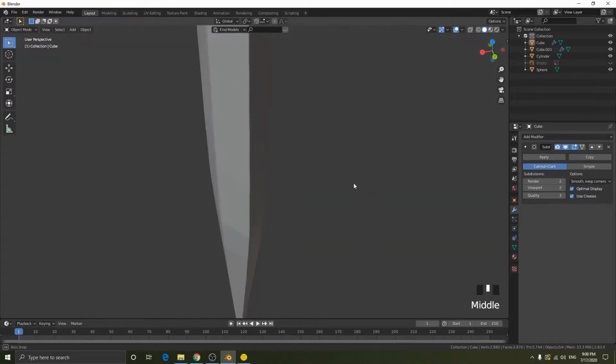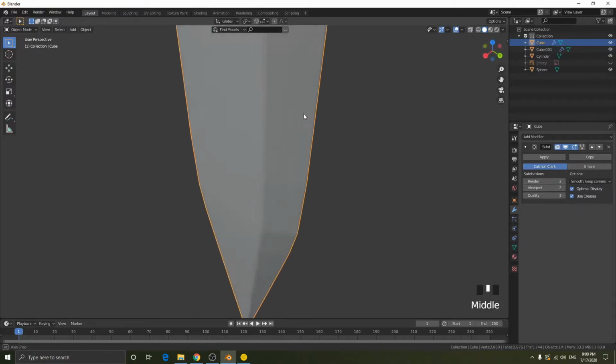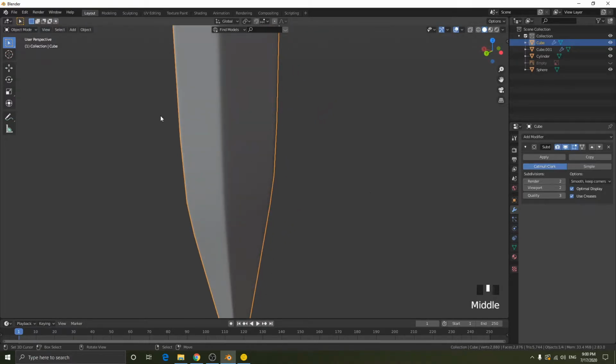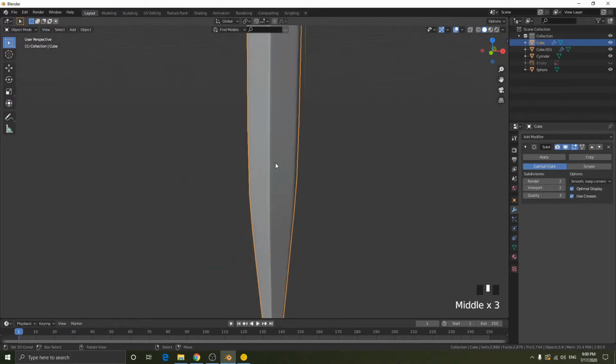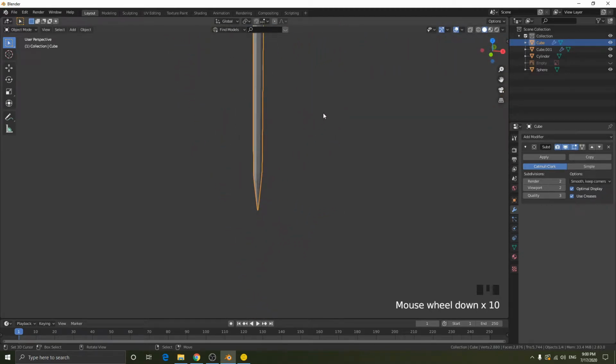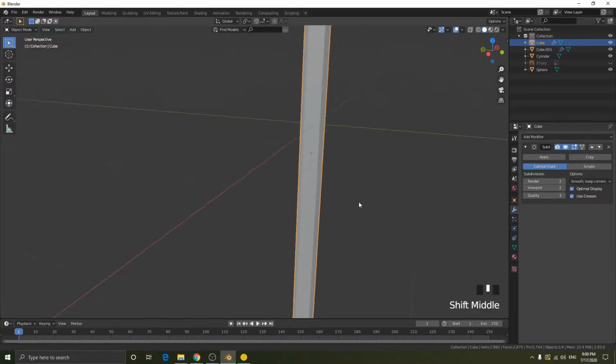Then you ask how do we get rid of this? Well, it's a very simple solution. Tap W, or right mouse button if you use left click as a selection. I don't. And go to Shade Smooth. Nice. Now as you can see, all the sharp edges have been smoothed down, all the actual normal edges actually, and all the sharp edges have been retained, so that's extremely nice. So the blade is complete.